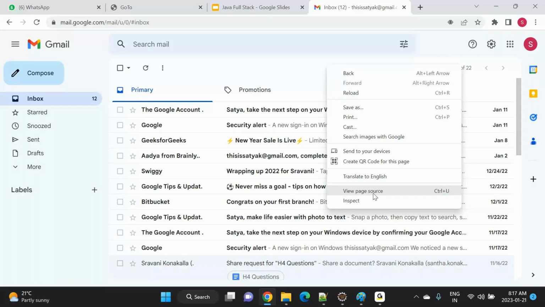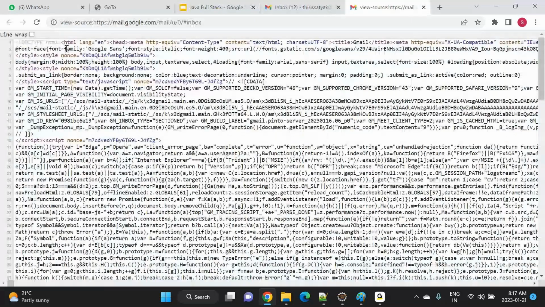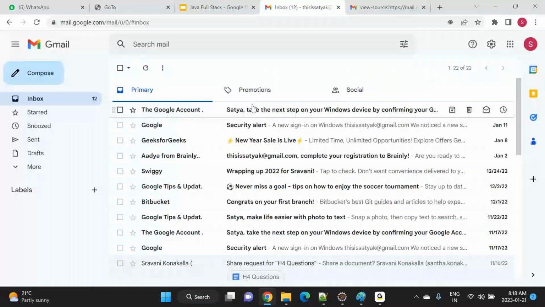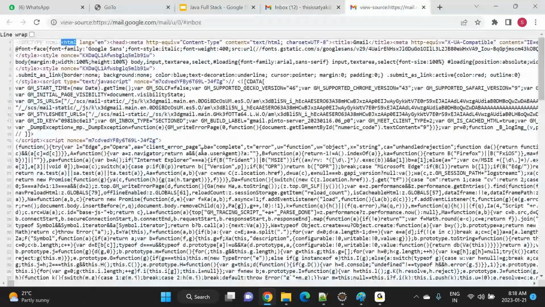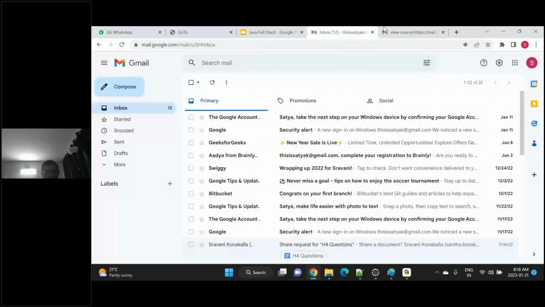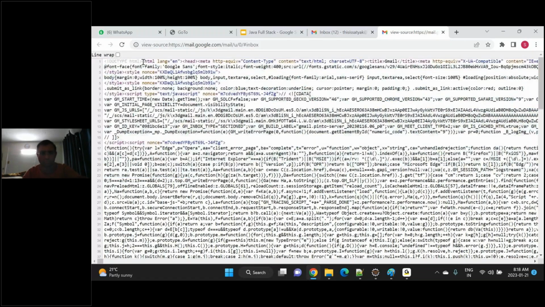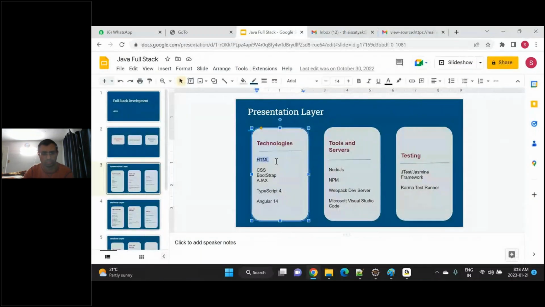That is not the actual code we write, but this is the code which is responsible for displaying your page like this. Your browser will understand only HTML language.